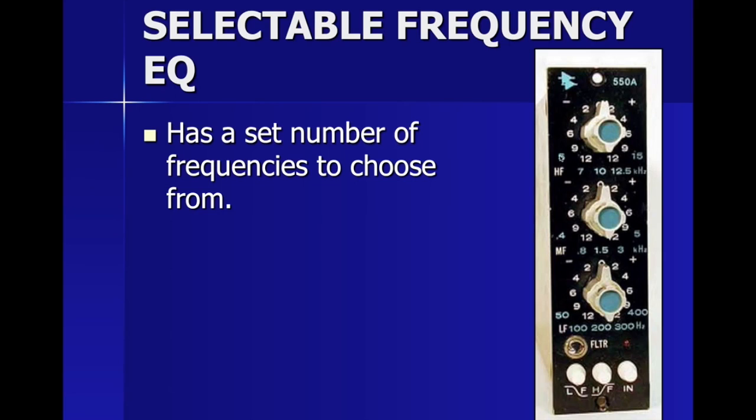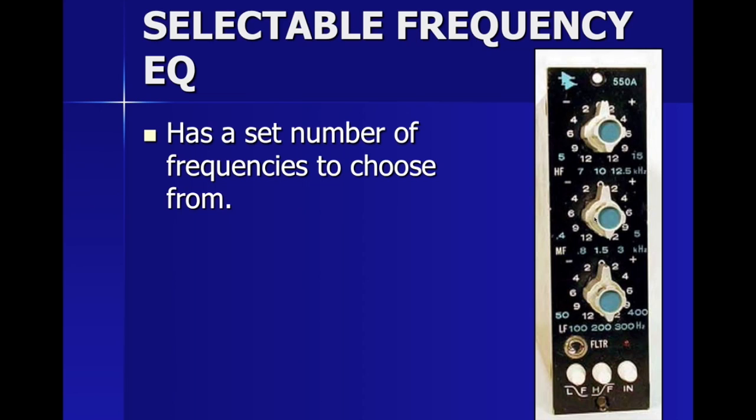So we can select what frequency we're going to be using as the cutoff frequency for this filter. Or I believe in this case it's actually a center frequency because these bands are all parametric or peaking type filters. So we go from 5 kilohertz, 7 kilohertz, 10 kilohertz, 12.5 kilohertz, or 15 kilohertz. So this is all up in the upper frequency ranges of what we can hear. The middle band goes from 0.4 or 400 hertz, 800 hertz, 1.5K, 3K, or 5K. The low band goes all the way down to 50 hertz, then 100, 200, 300, and 400 hertz.